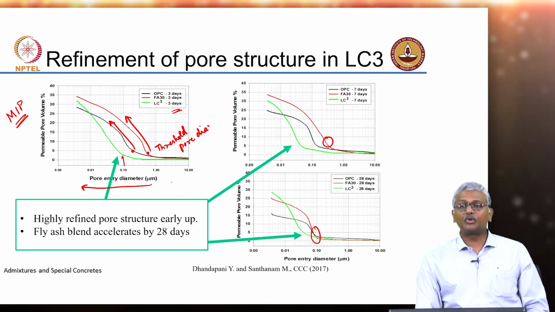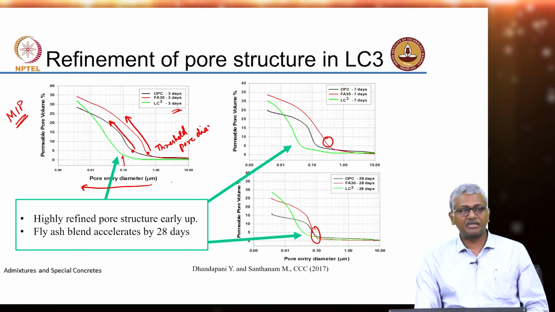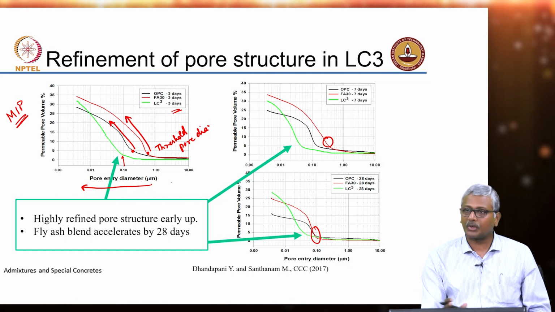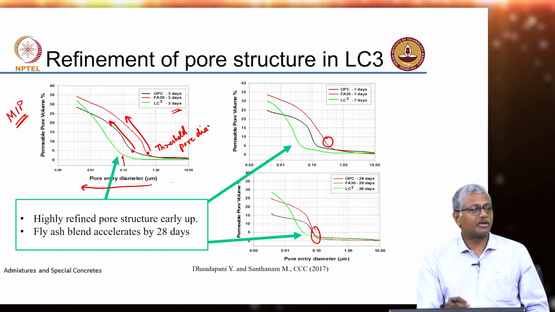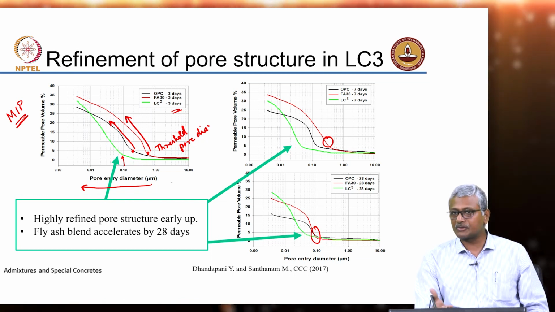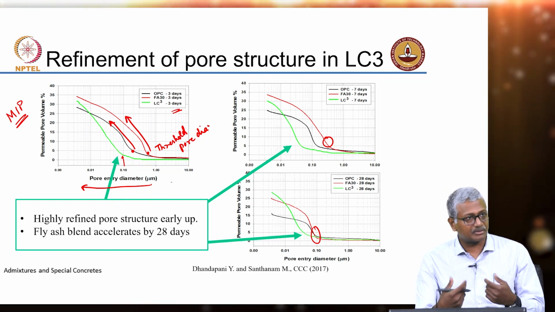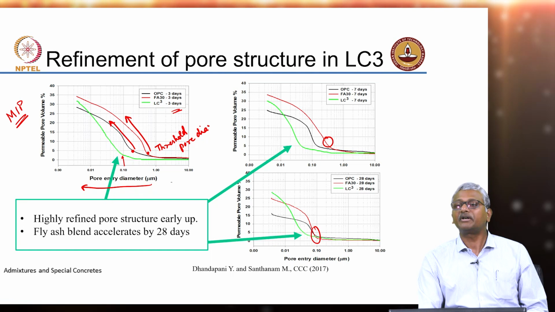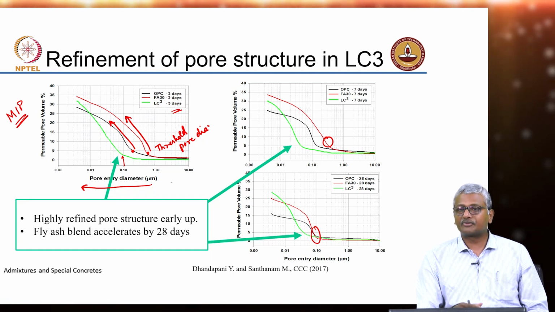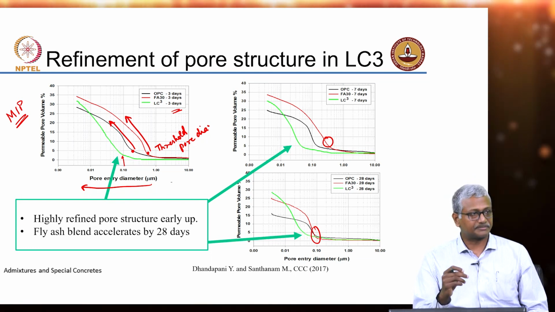If you are trying to get a better carbonation performance from concretes which have high replacement of cement, increase in curing always helps. If you do more curing, there will be less carbon dioxide penetration. Okay, so you can obviously design your system to attain strength. In the case of LC3, that is not a problem. You can attain strength early because of this refinement of pore structure, but if you have to decide upon curing, that is from the perspective of providing a more durable system against carbonation.